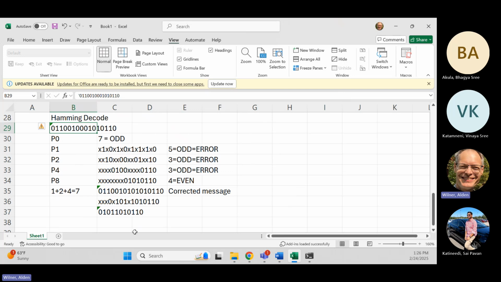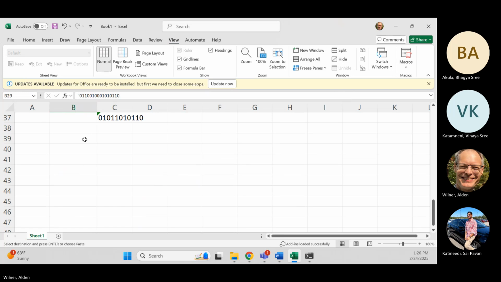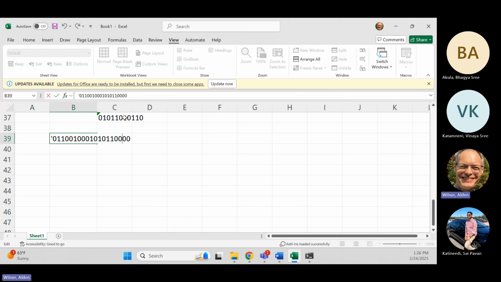Now, the message might be longer. I might end up going with a message like this. Okay, what happens in this case? I've got a slightly longer message string, so I've got to add another bit on there.